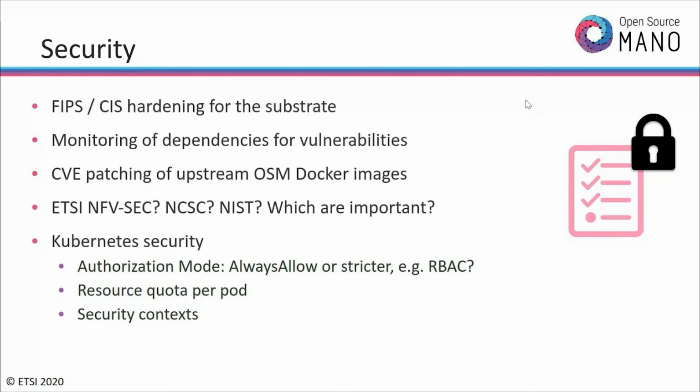Yeah, so that was kind of an easy transition to the slide. So definitely security is a very crucial aspect to consider for production. The first thing I want to talk to you about has to do with regulation compliancy. Many telcos that we have been working with, for example, need to be FIPS compliant and have CIS hardening for their substrates. So if they have that prerequisite and OSM doesn't support it, it's a no-go.